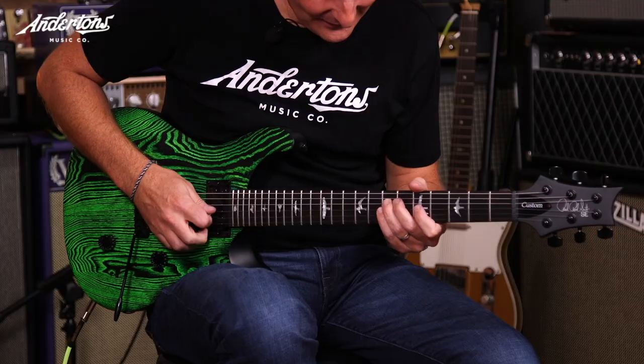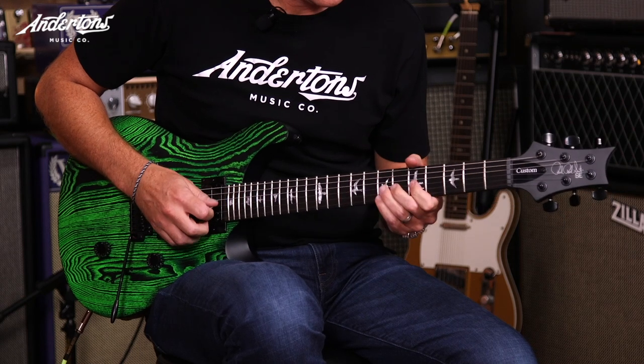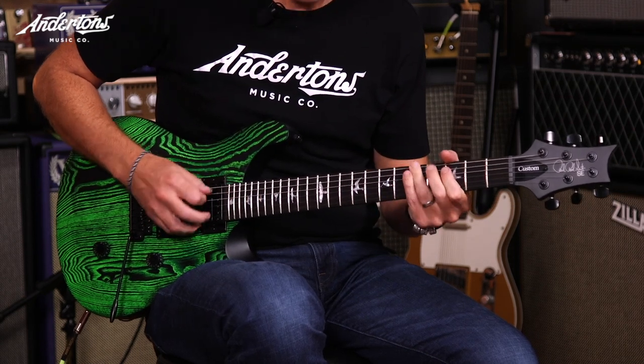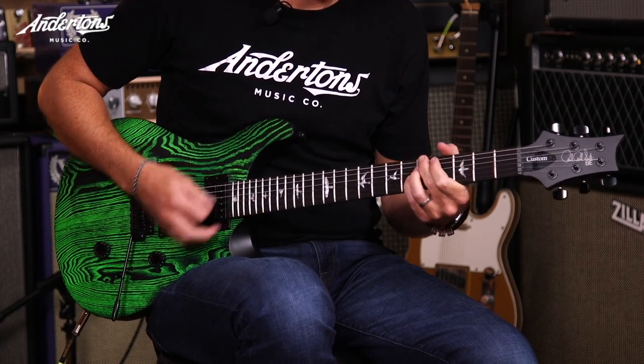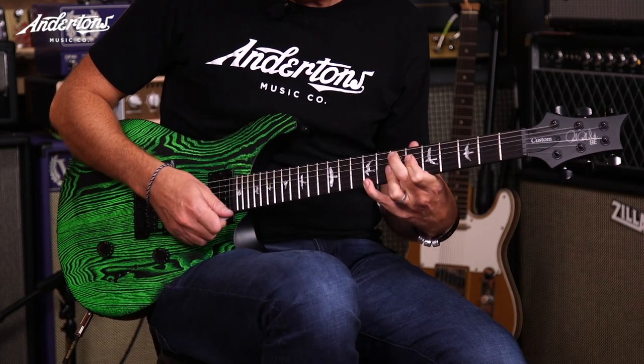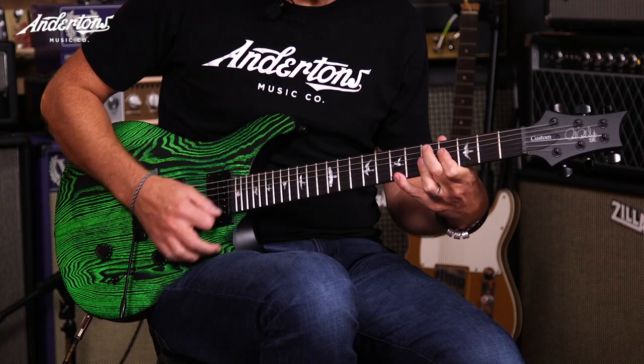Why don't you give us some of the beautiful green tones from that Swamp Ash PRS? I'll do that, and I will try and play in the style of green. Okay. So here's the you play green. Neck, middle. Bridge. Avec coil tap. I've lost the ability to say with, and I now just say avec.